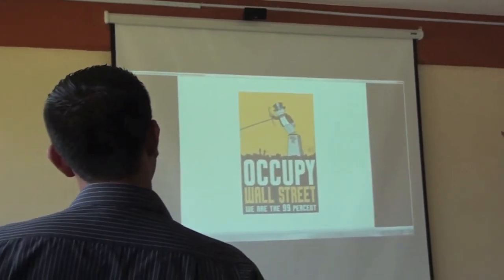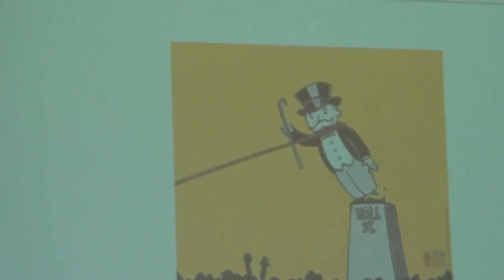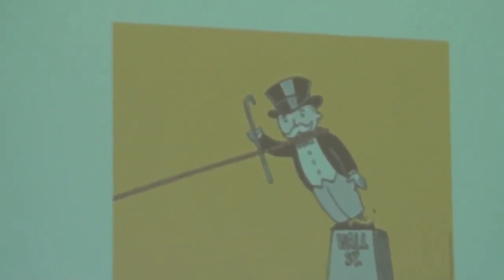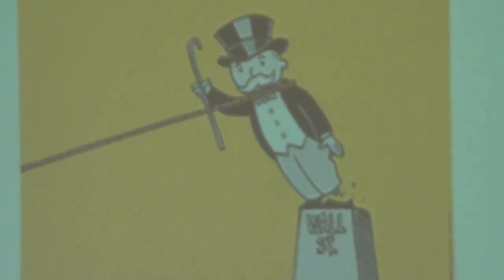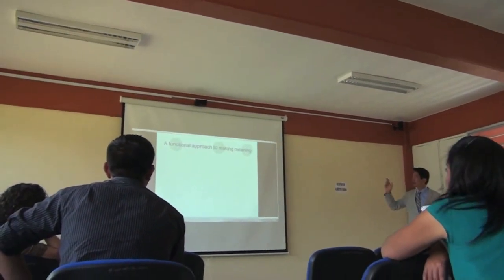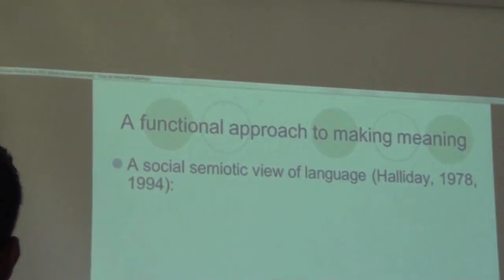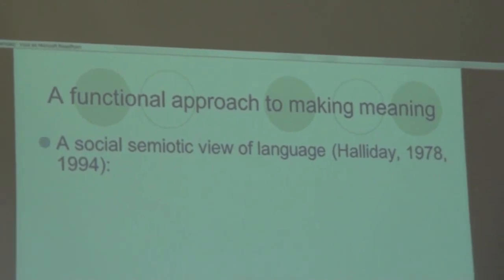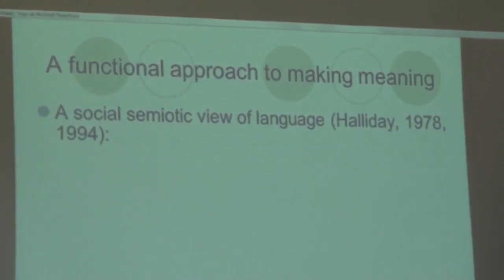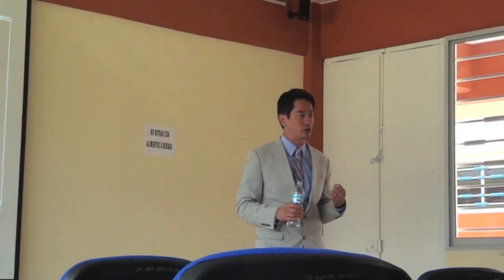And so here we have, again, this is the recurring image of the Occupy Wall Street, where actually this Chicano artist in Los Angeles, this beautiful graphic, he plays on that image of Saddam Hussein falling. And part of the making meaning approach with multimodality involves a functional approach. And what do we mean by this? And the work of the linguist Michael Halliday. So I don't know how many of you have studied the work of Michael Halliday, but his work is very interesting, especially for the implications with teaching. I find the work of Michael Halliday to be much more interesting and productive.